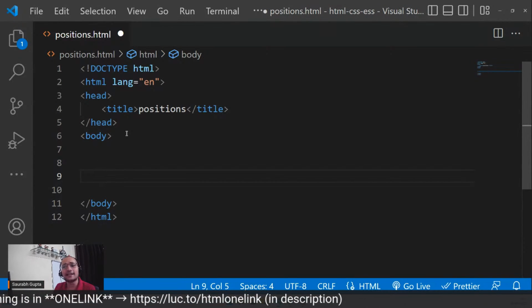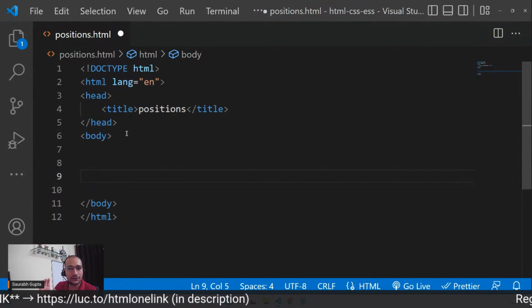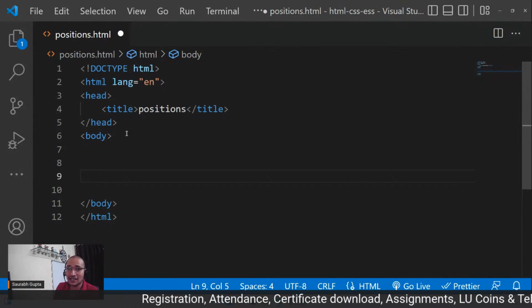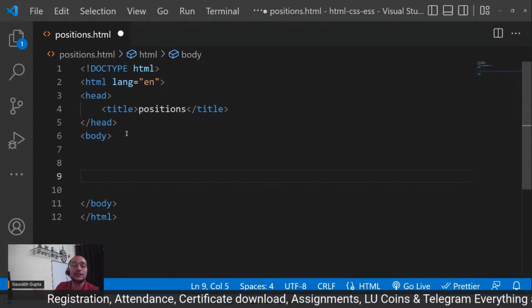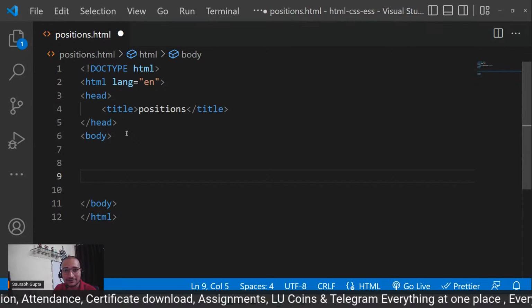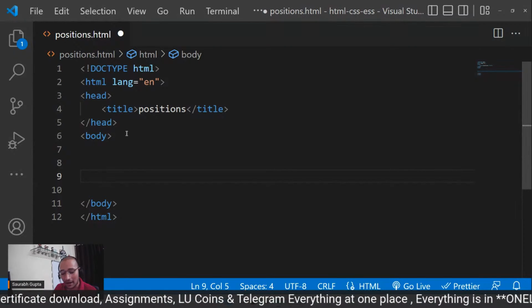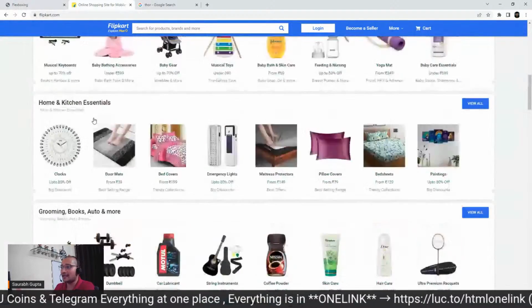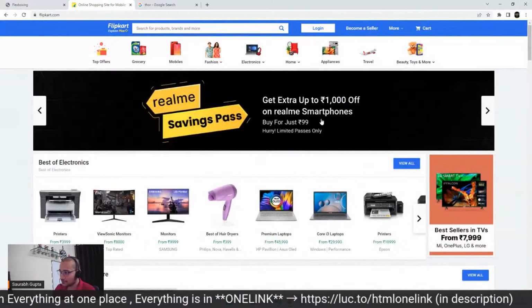So what exactly is position in CSS? First of all, the basic definition. Position is nothing but how an element is placed on the web page. That's all. But I'm talking about some proper placement. For example, see this site, everyone.